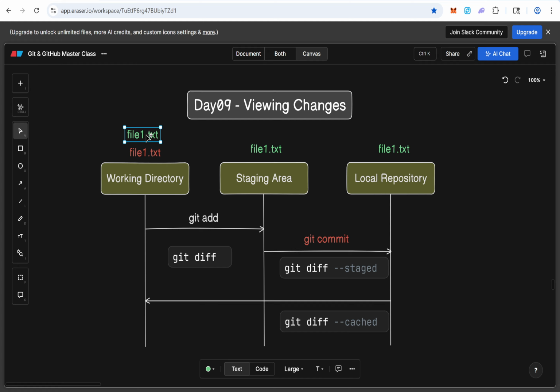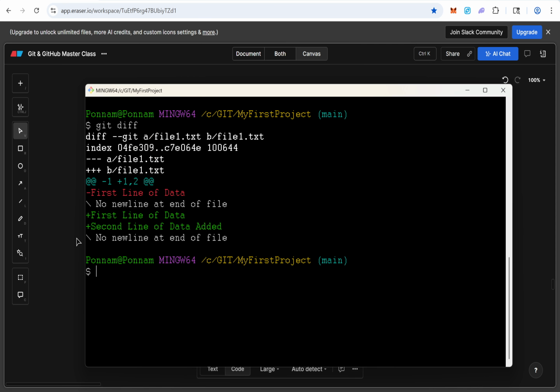Then the same file was edited and here we have two lines of data. If I execute git diff, it displays the changes between the file in the working directory and the file in the staging area. You can see the second line, this is the new line.